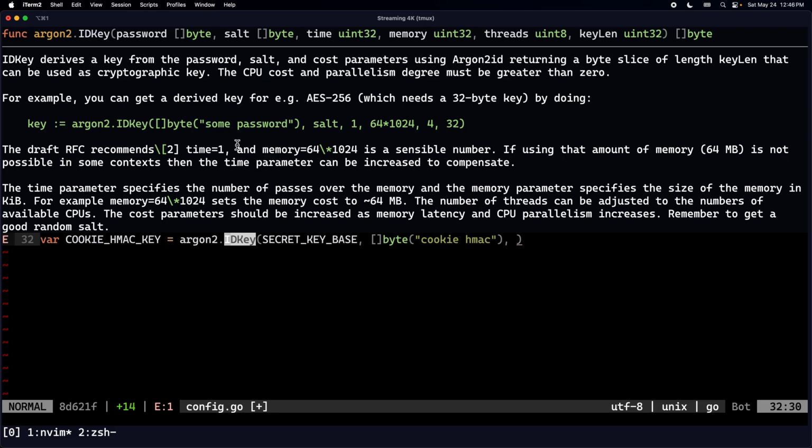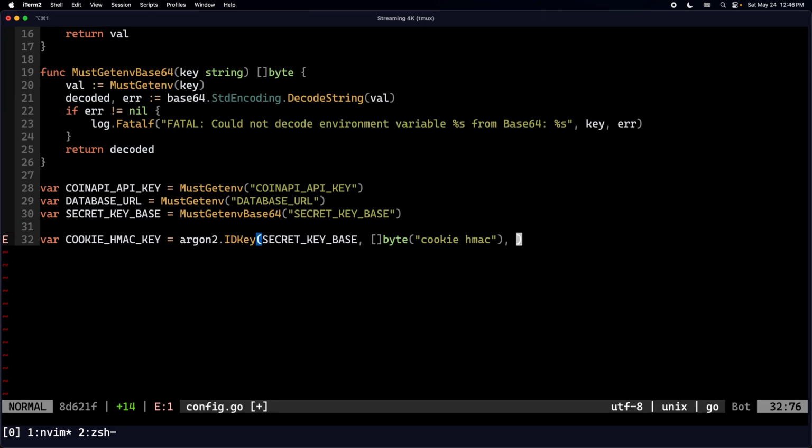Okay, so time 1, memory is going to be 64 megabytes, and parallelism of 1, and then the length of the HMAC key is going to be 32.